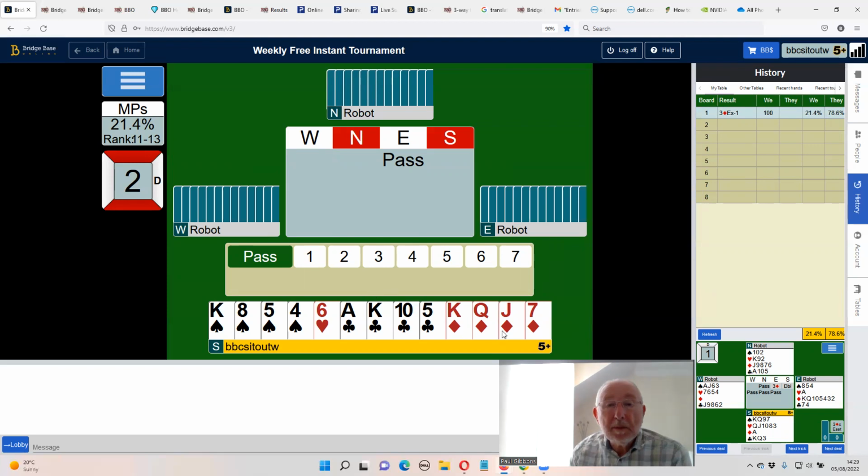Right, it's passed around to me. Right, 4-4-4-1. This isn't as much of a disaster to bid as it would be playing Acol. In fact, playing Acol, it would be fine because we can bid spades over hearts. So we're going to open the bidding.